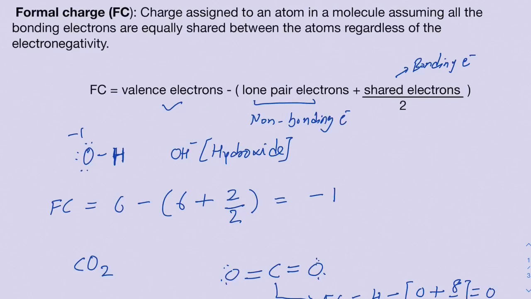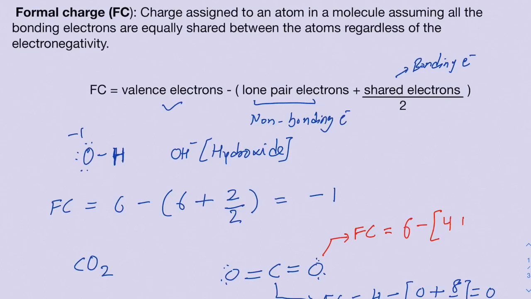And I can go ahead and calculate the formal charge on the oxygen as well. And let's do that right here. Each of those oxygens is in a very similar condition. So whether you calculate the formal charge on the right oxygen or on the left oxygen, it would be the same, because both oxygens have 2 lone pairs and 1 double bond. So in this particular case, you got 6 valence electrons for the oxygen, and remember, the valence electrons is just the group number in the periodic table, minus how many lone pair electrons we got on the oxygen? 1, 2, 3, 4. We have 2 lone pairs, that brings in 4 electrons.